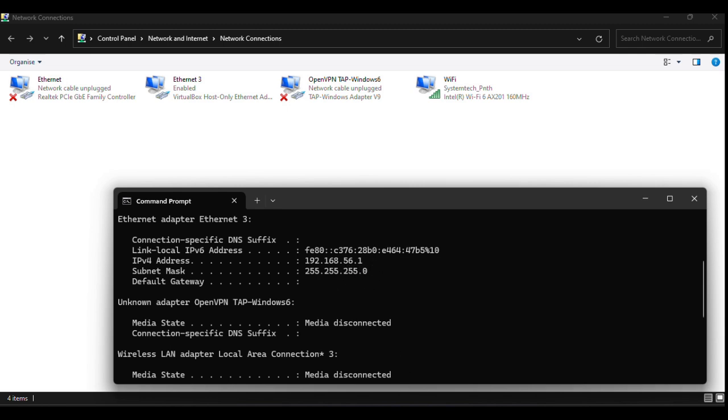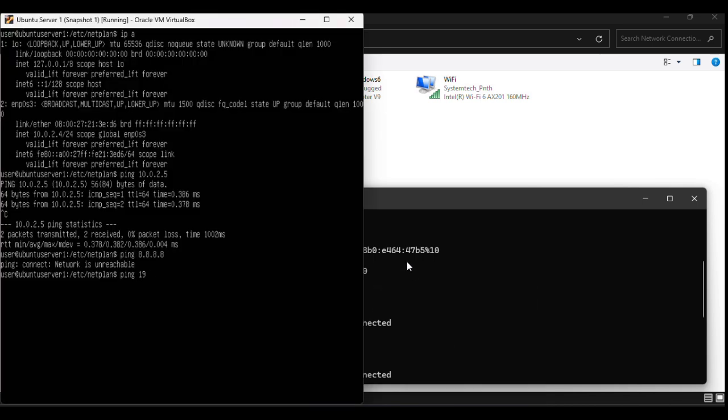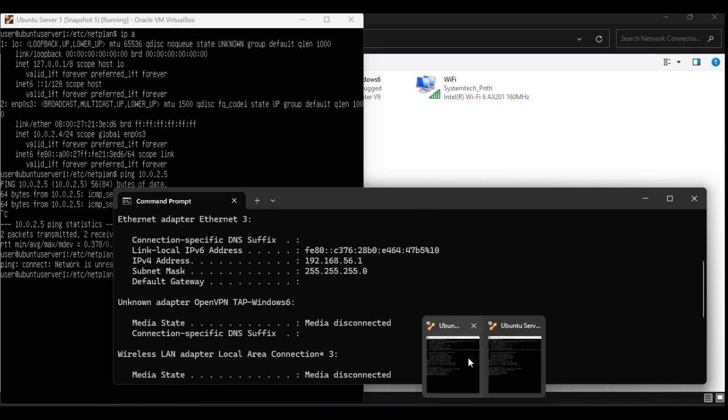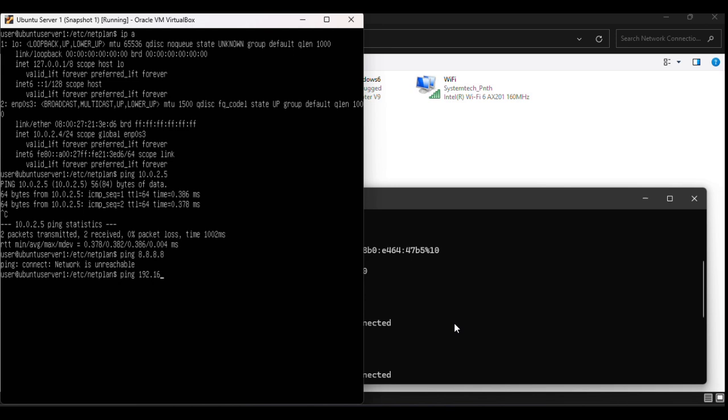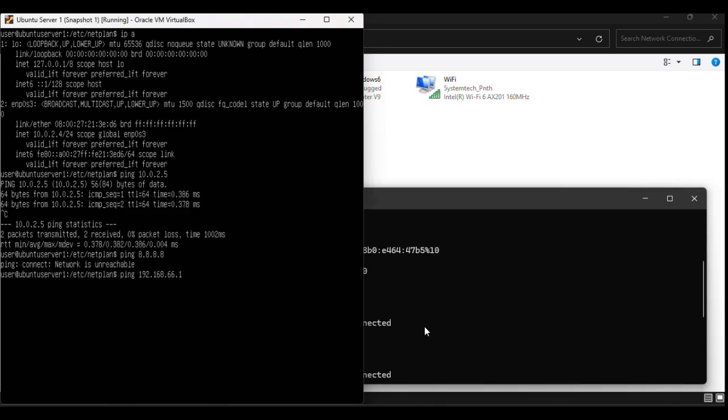If I try pinging this IP address, 192.168.56.1, from these two machines, you can see I cannot get to that IP, because I'm not supposed to be getting to my host IP, because I'm running on the internal network configuration.